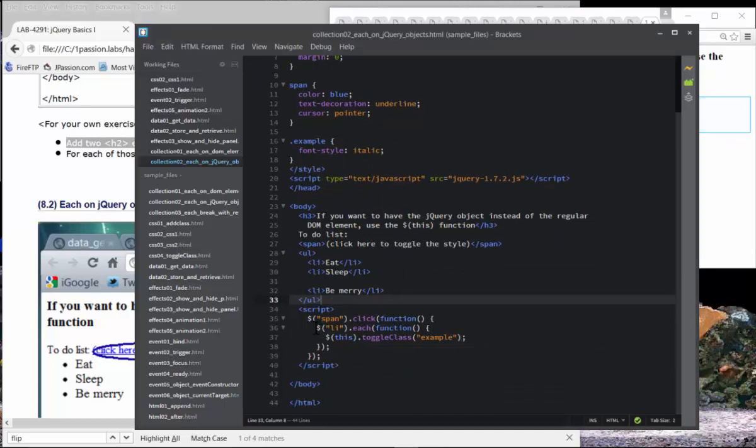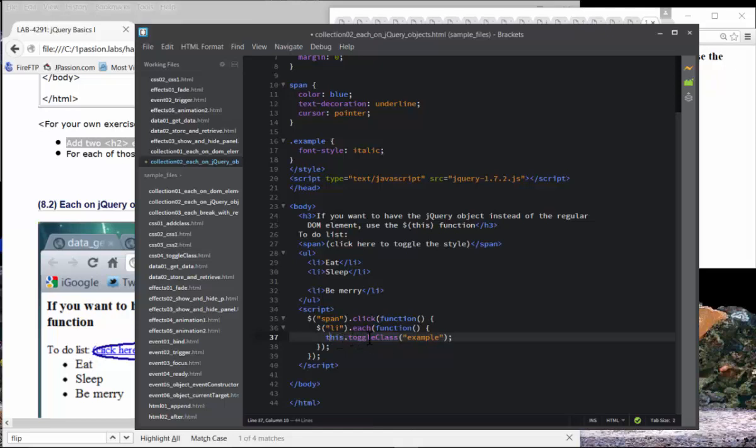So basically, this is the each operation. In order to use toggleClass, that is from jQuery, right? So you cannot actually use this as it is. If you just remove this, as we have seen before, this is not going to work, because toggleClass is not a method in a regular DOM element object.